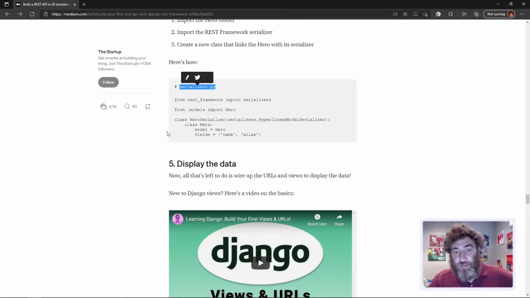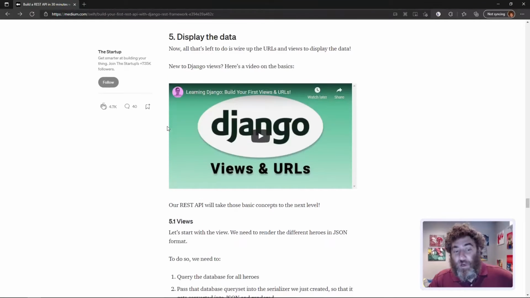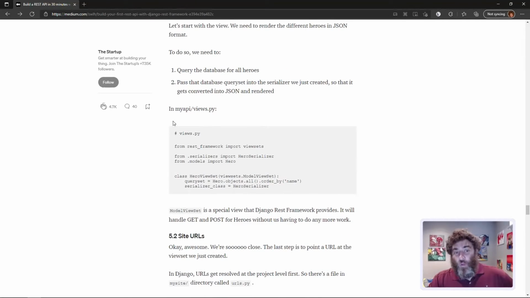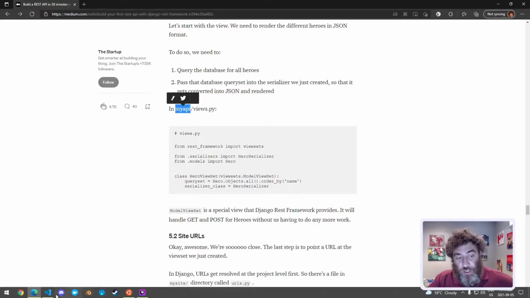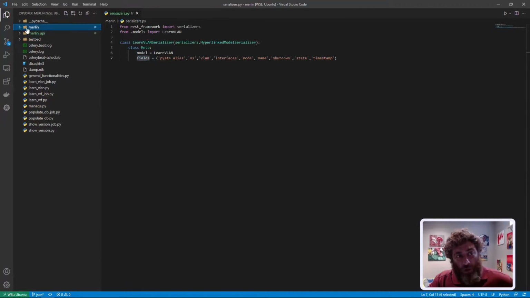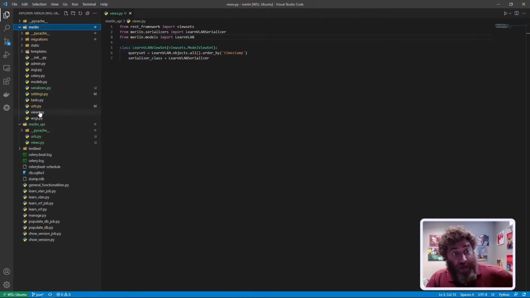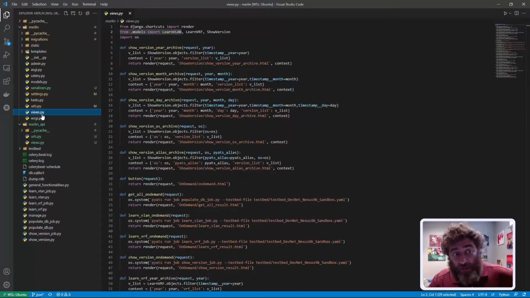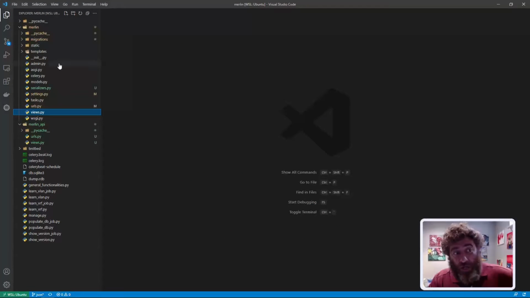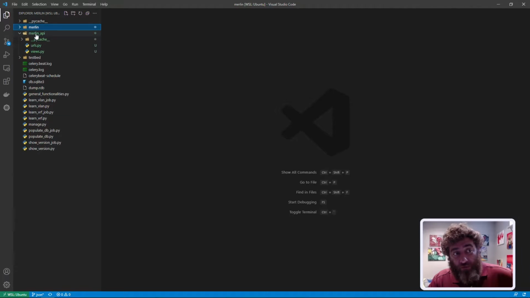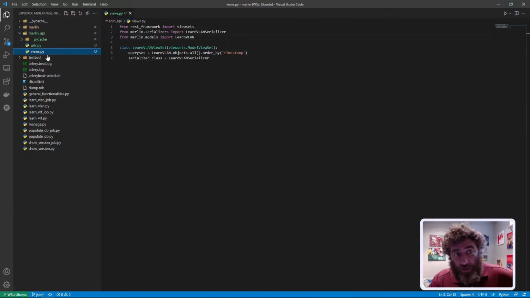serialized the data. Well, the next thing to do is to display this data. And what we're going to do here is we need a new folder. If you look here in my repo, I don't just have Merlin now, I have a Merlin API. And in Merlin API, that's where I'm going to set up my view, okay? Not in my parent views. You can see how this file is white, it is unchanged. Don't touch that file. We make a new folder for our API where the view is located.